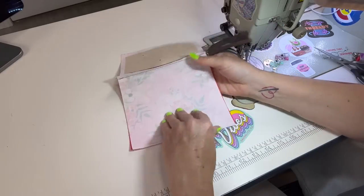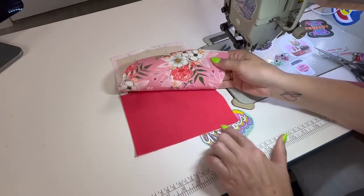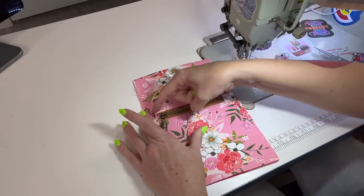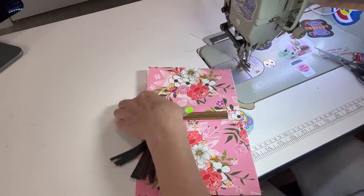Okay, so that back piece should line up with these other pieces. You're gonna flip this top part up and we're gonna top stitch along that top zipper.